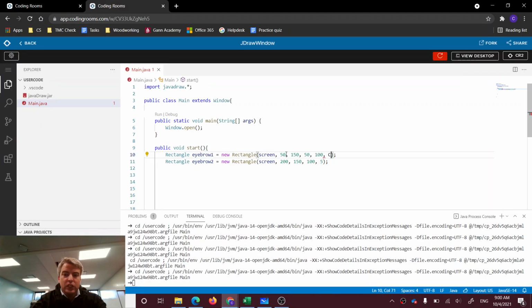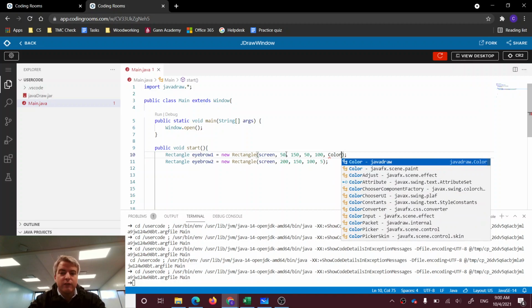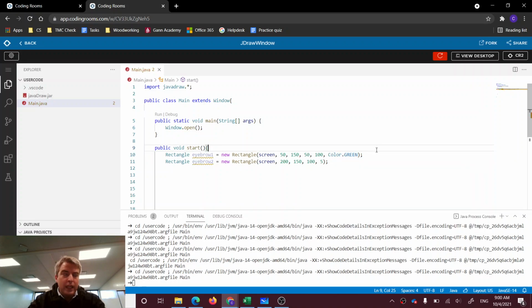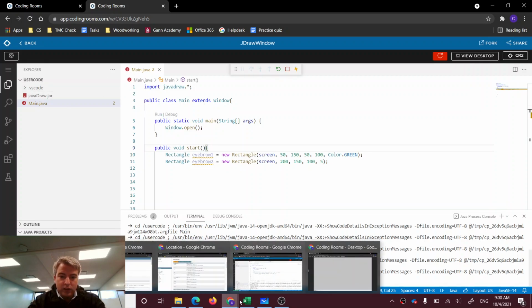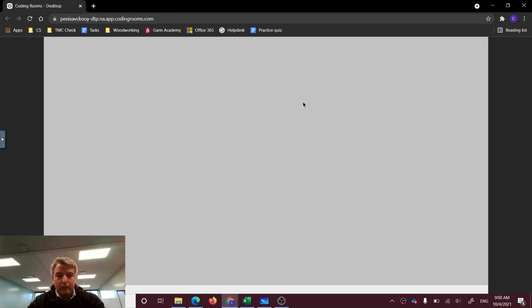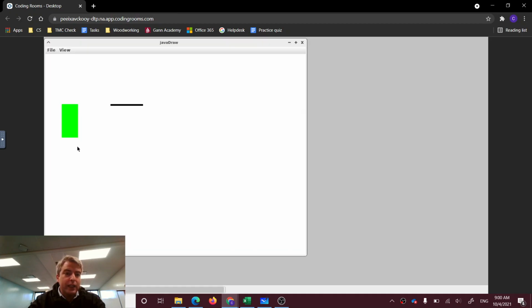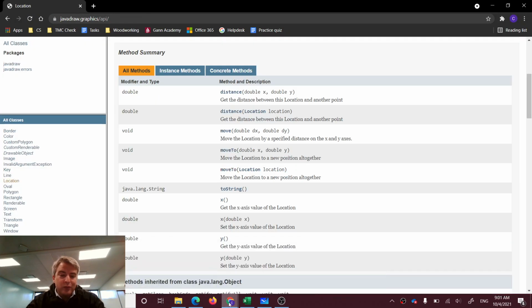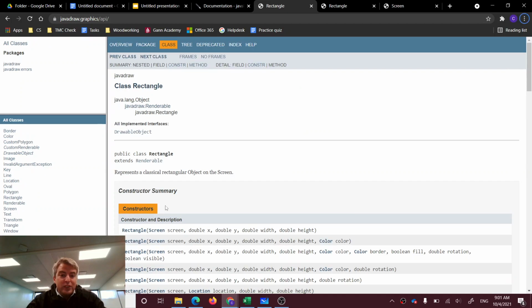And so I can put in just color, and actually we can look at the documentation to figure out exactly how this works, but I'll just show you that we type in Color, dot, and then it'll give us a bunch of options to work with. So we can do Color, let's say green. Let's check this out and see how this appears. Cool, we can see now we've made a green rectangle. Everything else is the same, we just used a slightly different constructor, a slightly different builder to make our rectangle this time. And we added in an extra parameter.